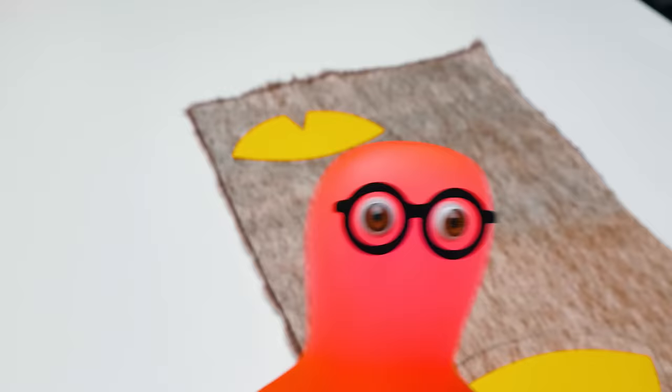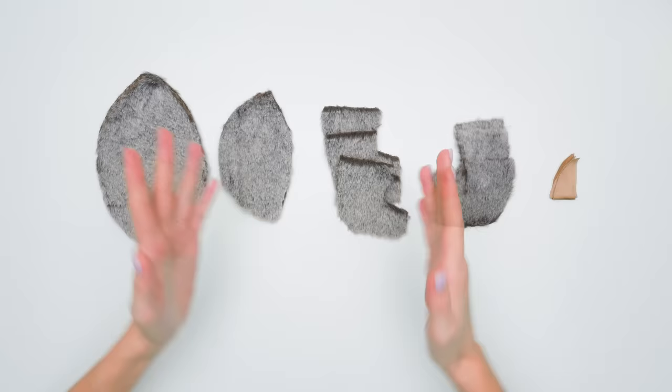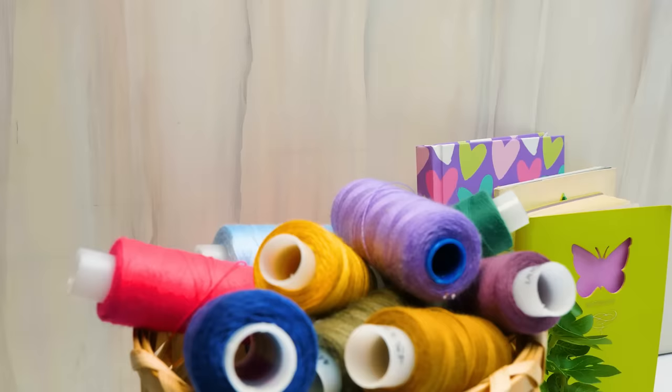I bet I can cut out all the patterns before you know it. And to organize them by size? Did you really need to ask? Wow, Sammy, you did a great job. But guys, don't forget about safety when working with sharp objects. You can always ask an adult to help you.